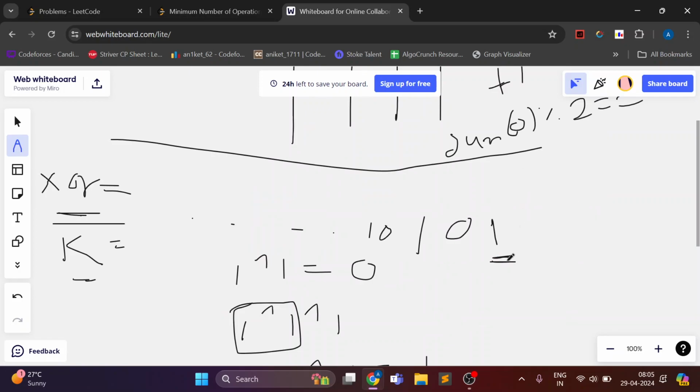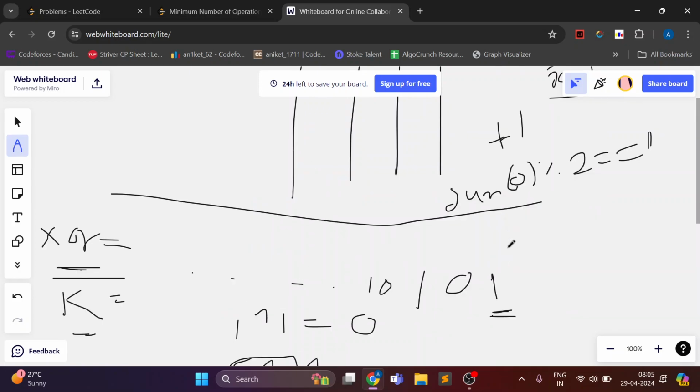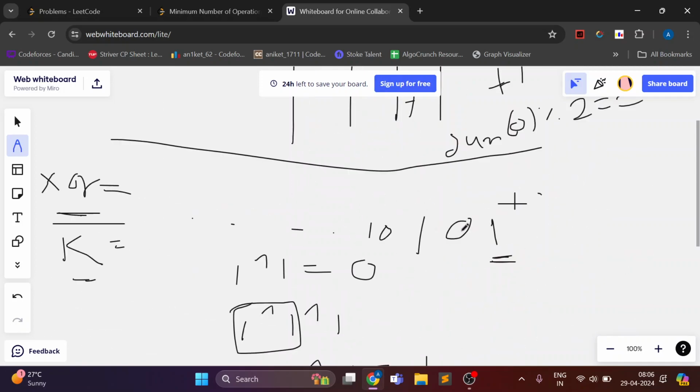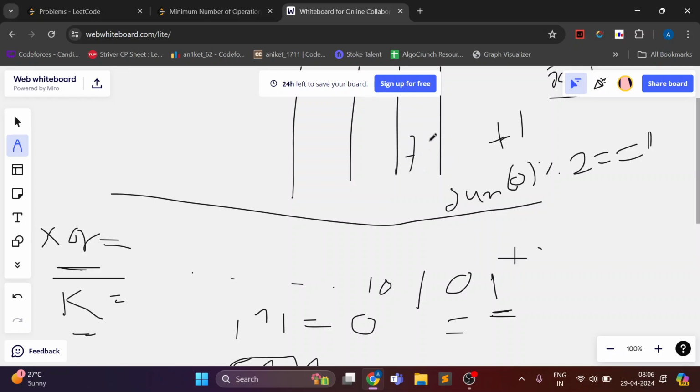So for the 0th bit I require one operation. Similarly, for the first bit, let's say 7 bits were set in the array, but in k the bit is unset, so what I need is an even number of set bits.